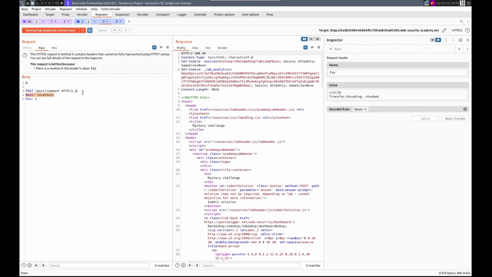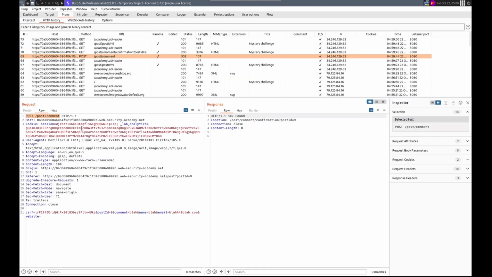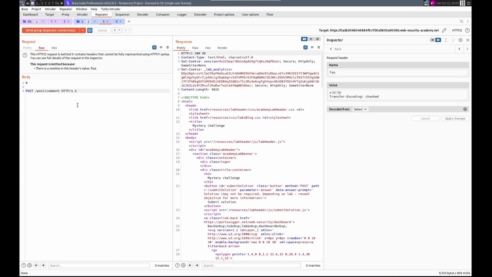We don't need host localhost. In fact, we don't want it. We don't need this. We need proxy, this host. Where was I? Oh, repeater. Okay, we need content length.